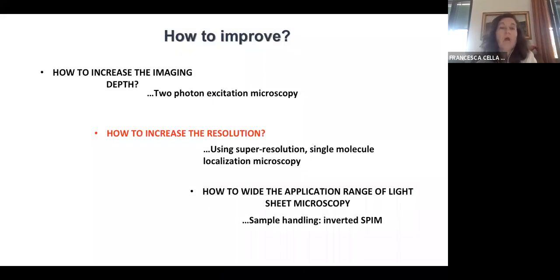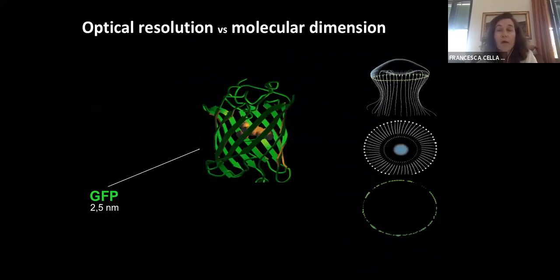So how can we increase the resolution? Because now we saw that light sheet microscopy is a really nice tool. We can use it. I showed you from the literature some examples. You can use it to image large samples, follow dynamics in embryos with high contrast and good optical sectioning. But what about if we want to push and increase the resolution? We can think about using super resolution, and in particular, single molecule localization. So the basic idea of super resolution, I will be fast, but I will give you just the idea of the technique.